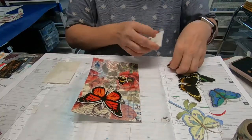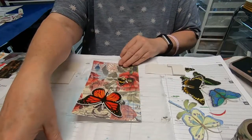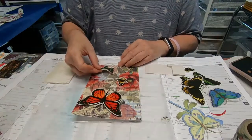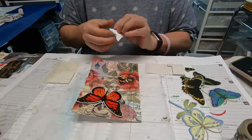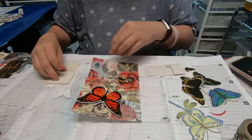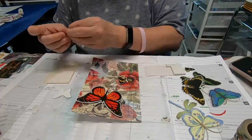And then I had, let's see, this green one. I think I'm going to make him flying this way, anchoring it at the bottom. I'm also going to use these smaller squares.